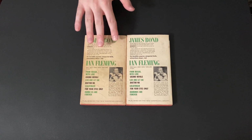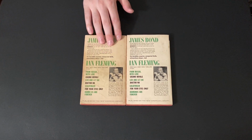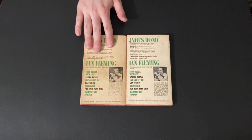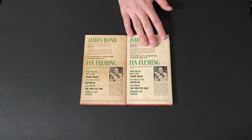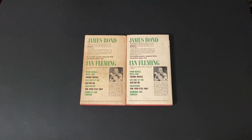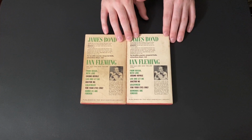Again, you can tell the more used copy, the white has gone almost completely brown, and it's got much more of a flat feel to it because it's been read a lot, whereas this one has more of that sort of, again, I hate to use the word sticky, but it's just a particular thing you get used to on these. That's one of their endearing quirks, I think. And of course, it has a much cleaner appearance.